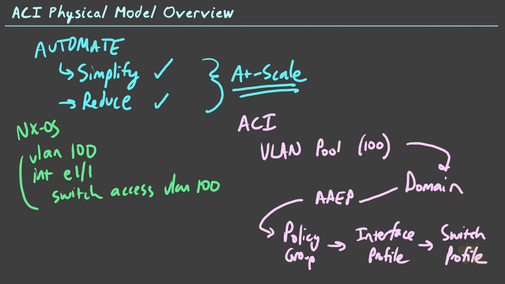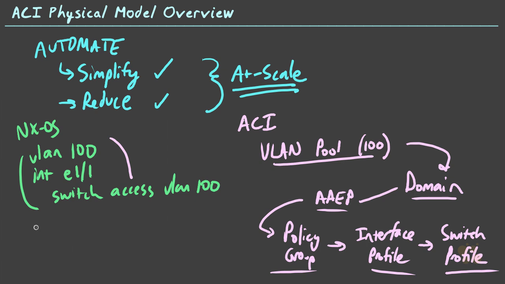I can't even say that with a straight face. So we had 1, 2, 3, 4, 5, 6 steps. And even we could say, well, okay, 6 compared to maybe the 3 over here, that's not so bad. Except we know that each one of these steps is going to take significantly longer than running a command. So why in the world does it take so long with ACI to map out a single interface for a single VLAN? To get the answer, we need to think of this a little bit differently.